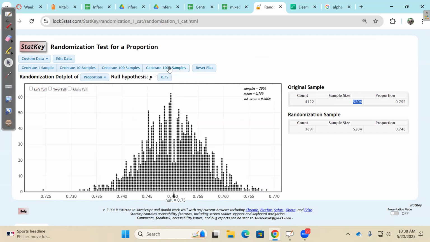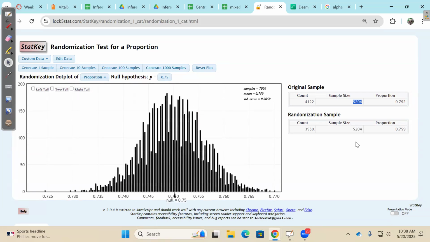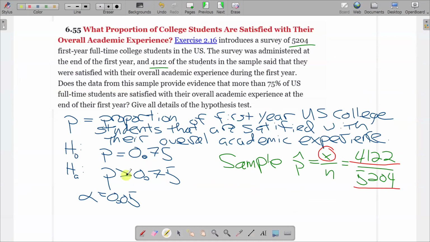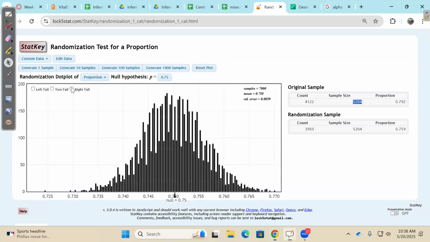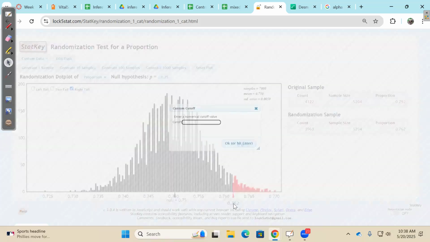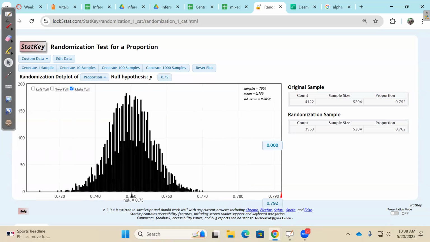So once you have your sample data in there and you have your p-value set, then you can start generating thousands, 7,000 samples today. Based on the alternative hypothesis, we're doing a right tail test. And then I need to plug in my sample value, which is 0.792. To get the p-value, woo, way off the chart. Z-score of 7. Not even close to the mean of what the null says it should be. Every hypothesis test is different. Okay, so that kind of matches the sketch I made. It's a little taller, but it's okay. It's the same kind of spread that I was drawing in mind.